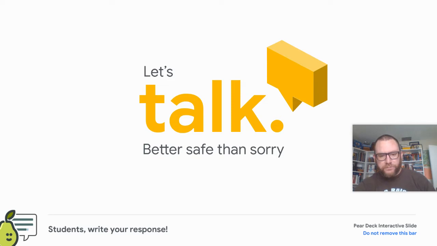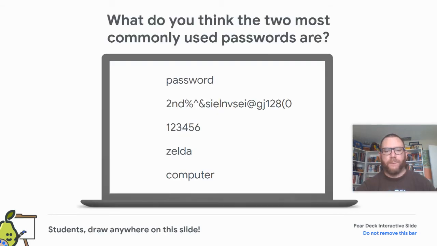So the most commonly used passwords, can you guess what the 2 most commonly used passwords are? 1, 2, 3, 4, 5, 6, or some combination of that, right? That password. What could be some other bad passwords? What if you just used your name as your password? Not a good password. What if you use your phone number? Not a good password, right? These are things other hackers could find out about you and would be the first things they would try. Right? So these are not good passwords.